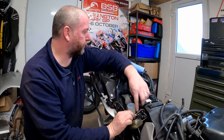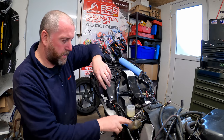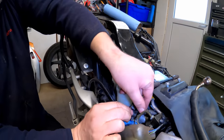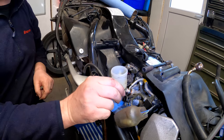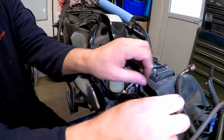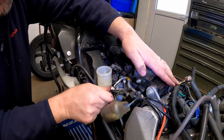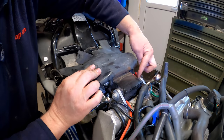There we go. Let's use that bit. There we go. Take this banjo out. And the washers. There we go. Dump them down there. So, as you can see, it goes down under the subframe down here, and then comes out underneath this.